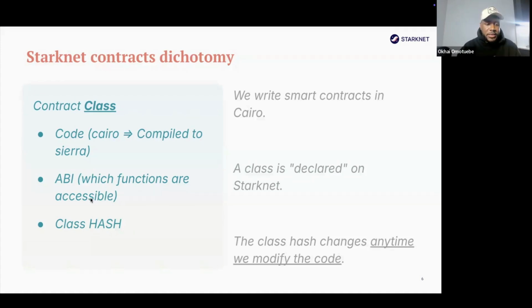When we declare it, it generates a class hash, and that's like the blueprint of the contract. Then we can use that class hash to deploy the contract. And every time we modify the contract, and you will see an example today in the workshop, the class hash changes. We use the class hash to deploy the contracts.